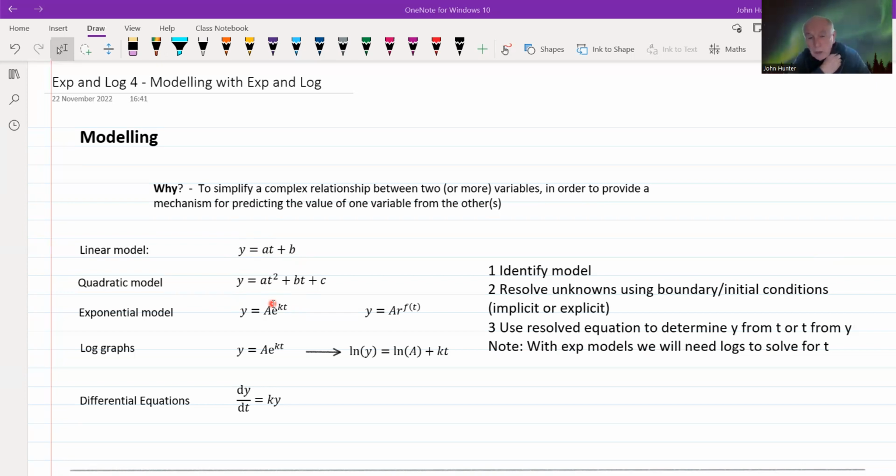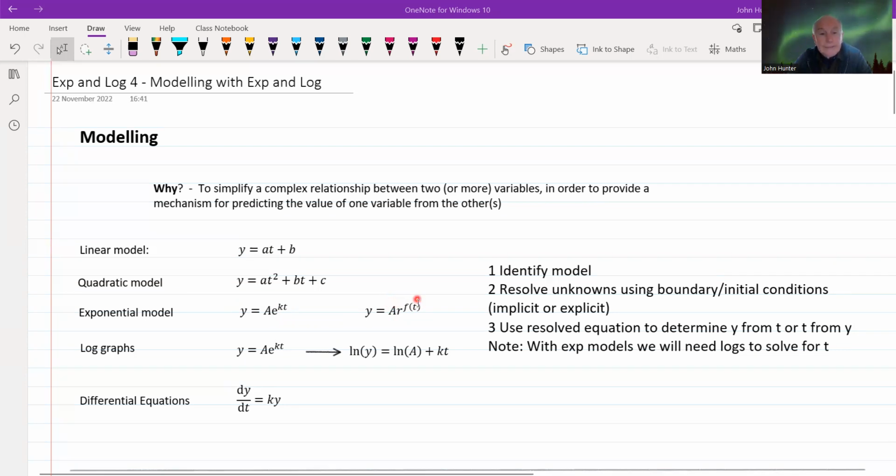The model might not be quite of that form. For instance, we may see not Euler's number e here, but some other number, might be an integer, 2, might be anything really, but very often there'll be a whole number in there. And then rather than kt, there might be something more complicated as the exponent, possibly quadratic. But of course, a function which gets too complicated isn't going to be useful for what we want.